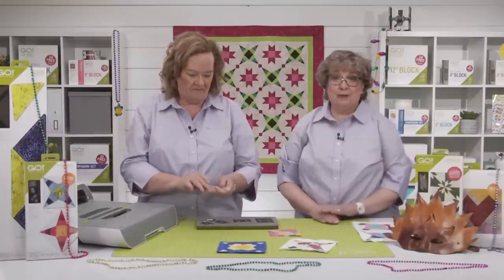All right, so now that we've taken a quick peek at what you can do with this die, let's learn a bit more about this block's history from the one and only Barbara Brackman. That's right. Now, Barbara's an independent researcher who has published numerous books about quilts and quilt history. Among them are the recently revised Encyclopedia of Pieced Quilt Patterns, which indexes published patterns from 1880 to 1970. We use it all the time. And its companion computer program called Block Base Plus, which we actually sell on our website. Barbara is one of the founding members of the American Quilt Study Group. She writes a blog about quilt history. It's called Material Culture, and it's definitely worth the read. Hey, Barbara, what rich history does the Priscilla Stripe have?